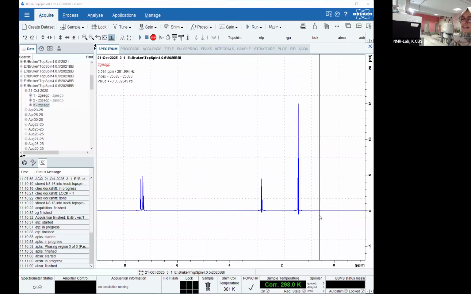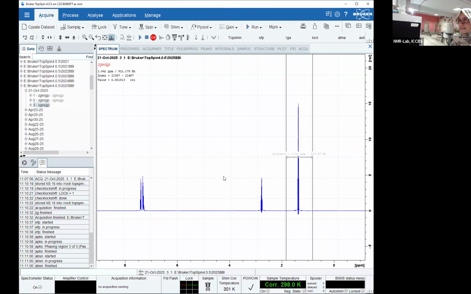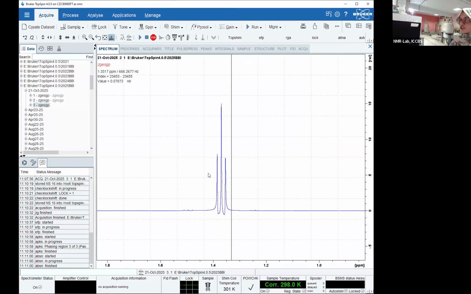And we also know that for the alkyl group or the aliphatic group, they usually appear upfield. So we will zoom in on this part, and you can see that you have a triplet. So this is most likely the signal of your methyl group.